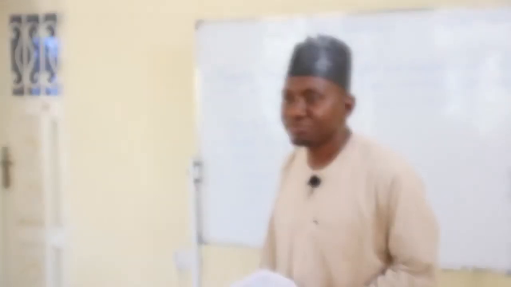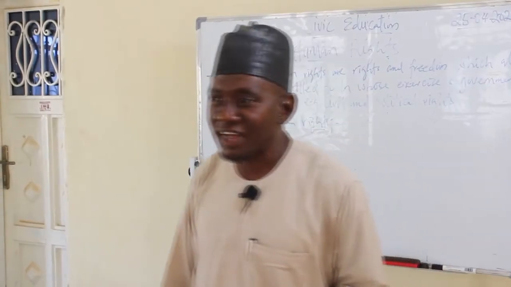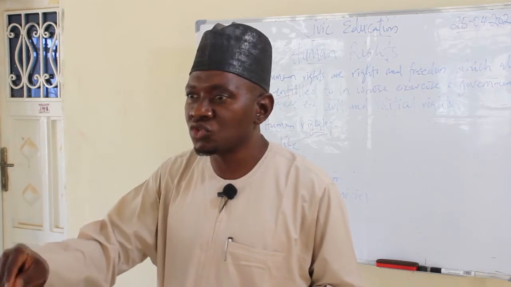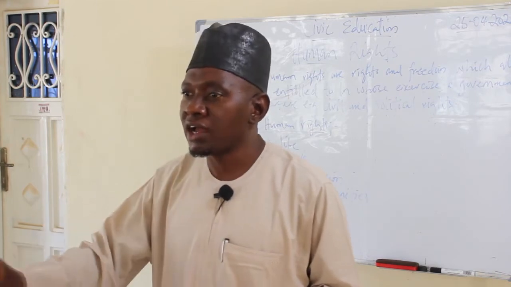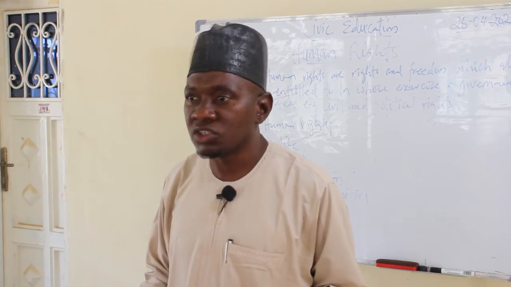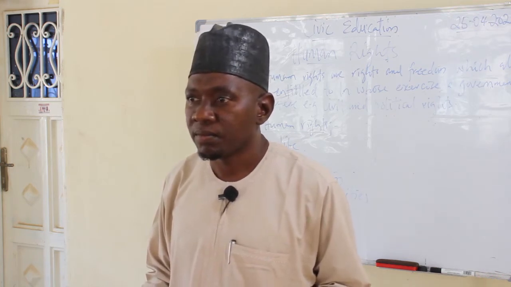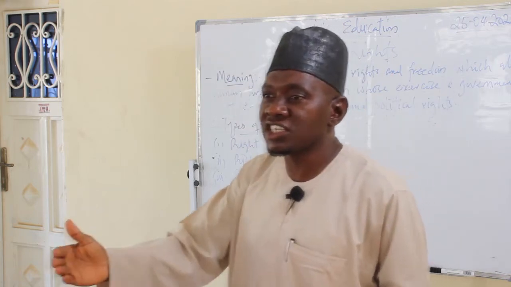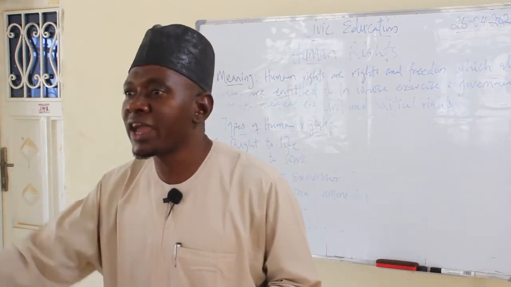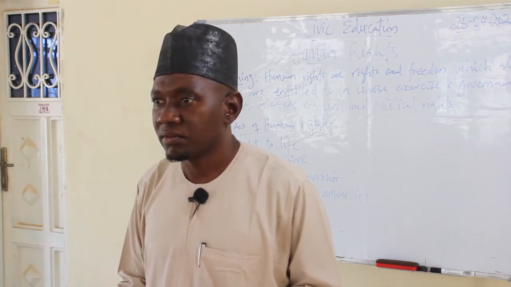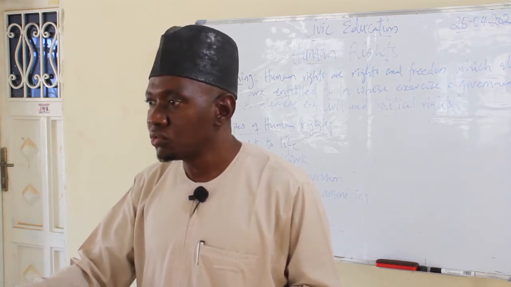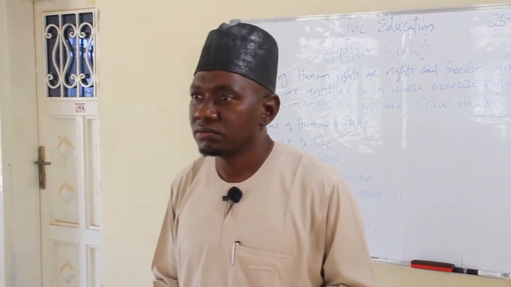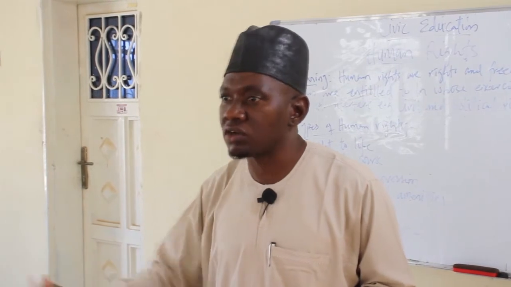Right to life. As a citizen, as a human being of any particular country, you have the right to what? To live in that particular country. It's a right. It's not a privilege. Then the right to work. Also, if you are qualified to be given a certain work or responsibility, you are entitled to it, as long as you keep to the prerequisites of such work. Then you have the right to work.